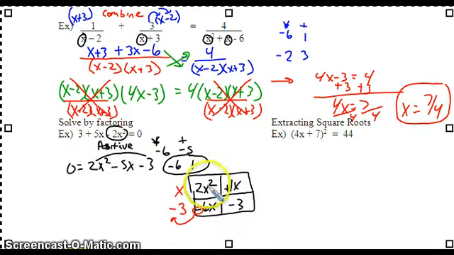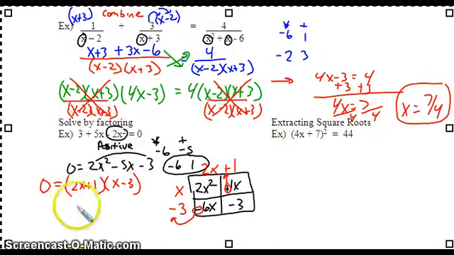If I go down now, between these two boxes, the greatest common factor is a 2x. And going down here, the greatest common factor is a 1. And because this box is positive, it's going to be a positive 1. So I'm able to factor this down to 2x plus 1 and x minus 3. If I'm not sure if I did that correct, if you FOIL it, you should get right back to this.